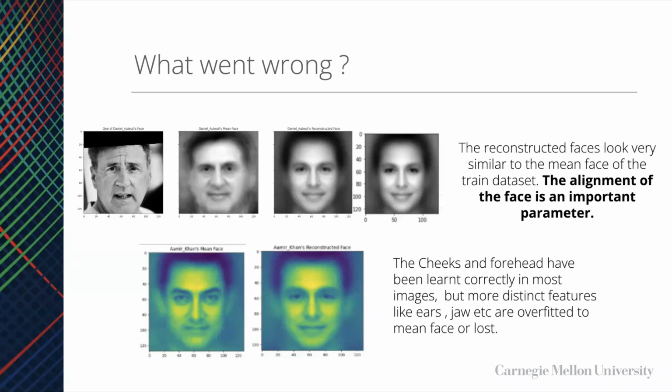The second part is the Aamir Khan images that we see. There are some specific features in the face that could not be reconstructed, for example, the shape of the ears and the jawline. It has reconstructed a face that is closer to the mean face of the trained data set rather than the facial features of the specific person. So the model is lacking in completeness on some of those features, which may have a correlation to the speech, but yet could not be reconstructed.